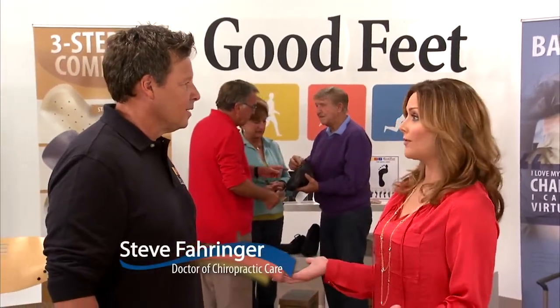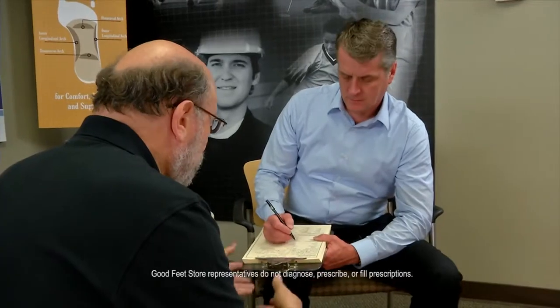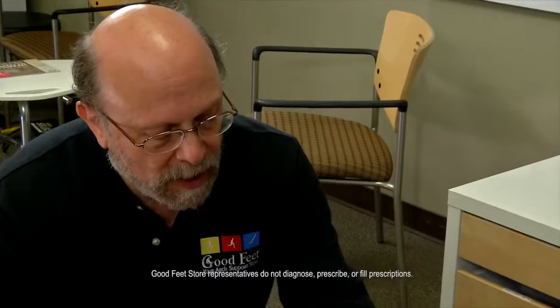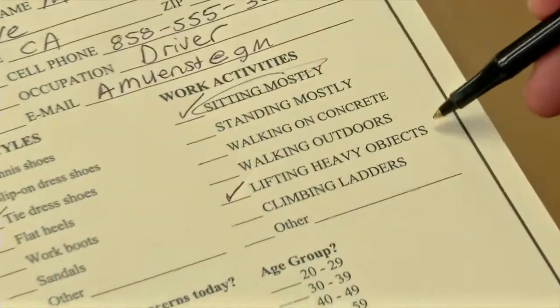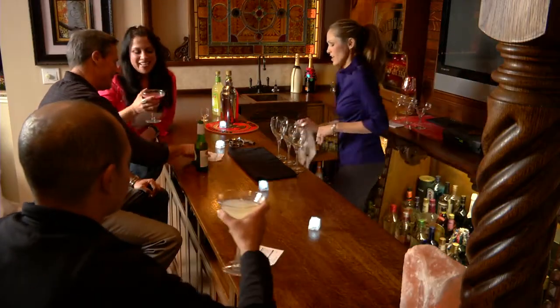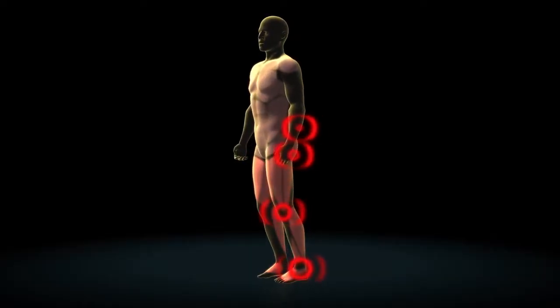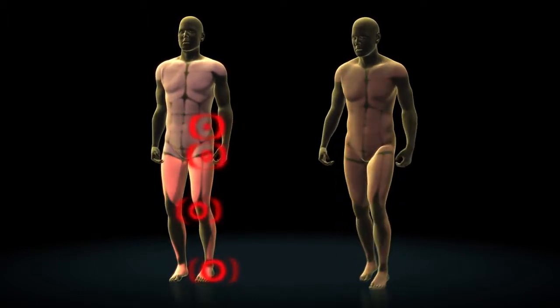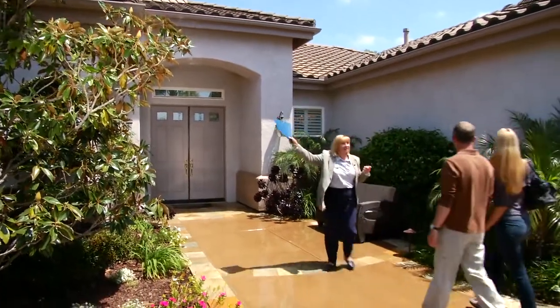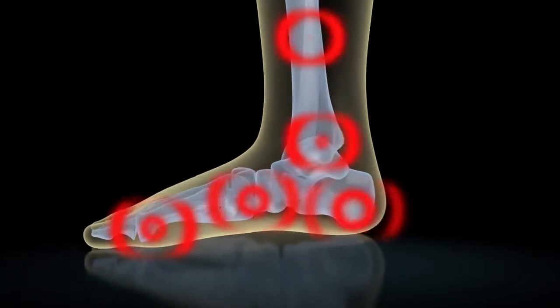So Steve, describe to me a typical Goodfeet customer. We found that 74% of our customers are on their feet four hours a day, working in retail sales, construction, as restaurant cooks, or school teachers. It's very important for us to get a complete needs analysis from each customer to choose the right arch supports and proper level of support. Your feet behave differently when you're standing than when you're walking — standing in one spot for long periods can often be worse than walking long distances, because you're using few muscles for a long time. If the foot doesn't absorb shock or redistribute it properly, you can have problems elsewhere.